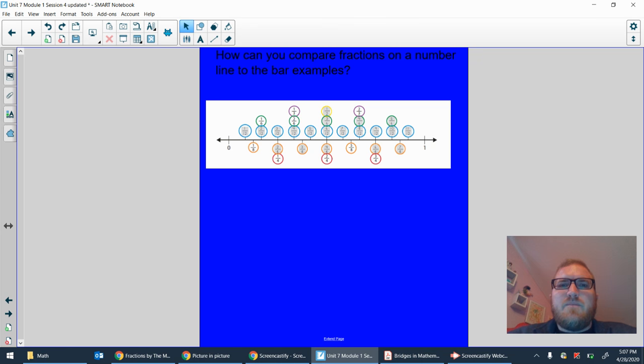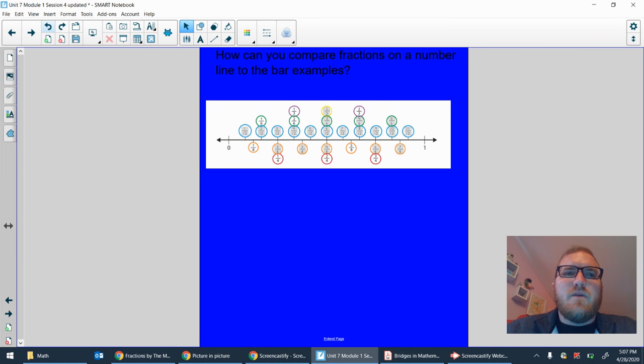One of the nice things with it is that you don't need to have all the bars laid out. And with a number line like this, you can actually see all the 12ths right there, all the 6ths above it. You can see a variety of different ones all right there. You don't need to have a huge page of just fraction bars. It's all right there on one little section. So if you haven't filled this part out yet, I'd make sure that you fill this out in your student book from your previous assignments. I know there's a part with that.